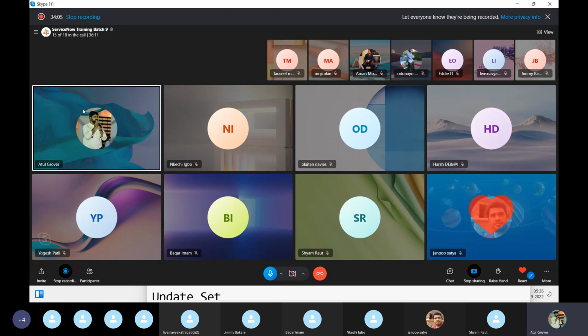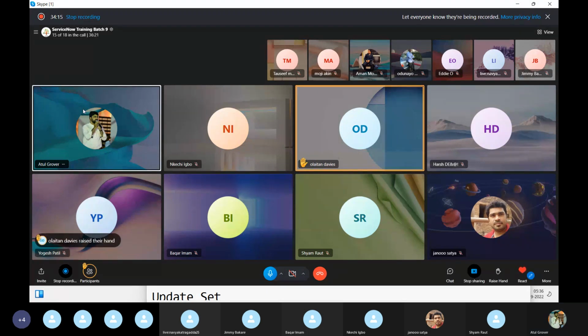Now the question comes, Atul, what does this task table contain and why is it a base? Yes, go ahead, Ola. Please, I want you to repeat that aspect you were explaining about the task, about the question Jimmy just asked, the parent over parent. What I understood was that the task table does not have any parent, right? Is that what you said?